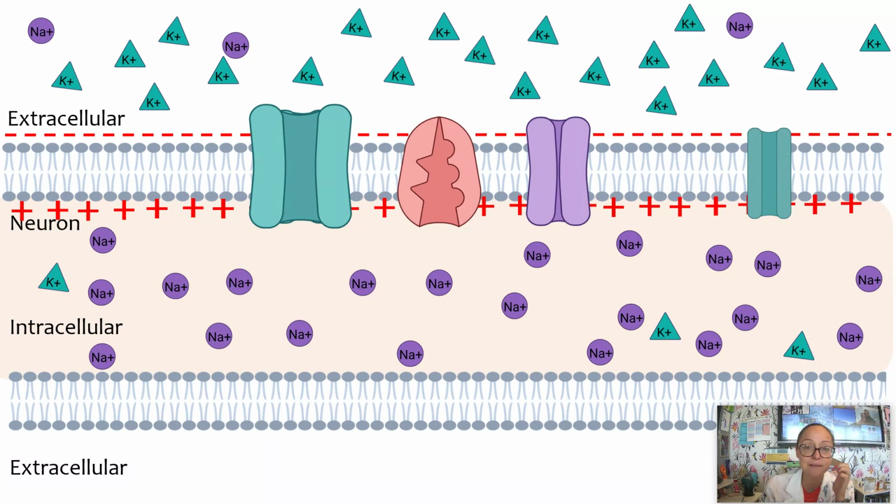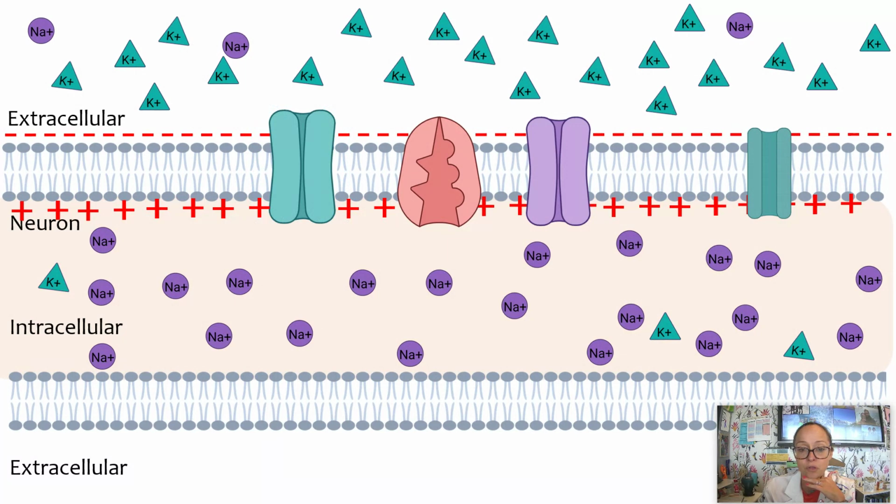Now, this potassium voltage-gated ion channel will close. And at this point, both gates are closed. However, the ions are in the opposite locations. We have potassium on the outside and sodium on the inside. So, what has happened so far is related to facilitated diffusion. Facilitated diffusion is going to be the diffusion from high to low concentration or down the electrochemical gradient through protein channels. This required no ATP.